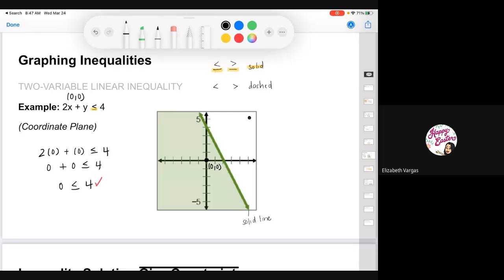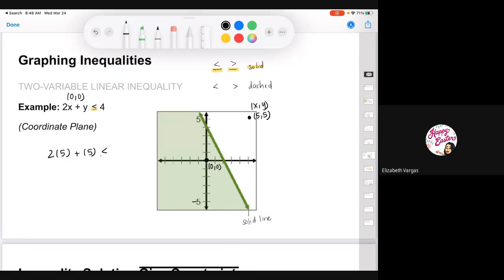So say I wanted to test this coordinate right here, right? This one is 5 and 5. So I want to see if that side of the coordinate grid proves this inequality to be true. If it doesn't prove that inequality to be true, then I can't shade that side of the coordinate grid. So let's test that out. So we're looking at 5 and 5. So 2 times 5 plus 5. So I'm just plugging in my x and y values, right? This is my x and y values. So that's what I'm plugging in.